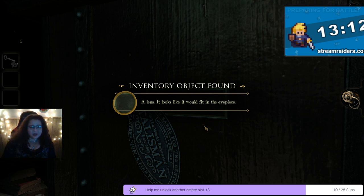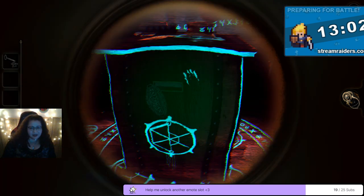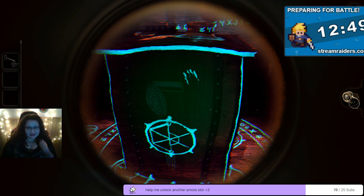Inventory object found, a lens. It looks like it would fit in the eyepiece, doesn't it? Yes, it does. Okay, let's wear it. Oh, that chills my bones. I am freaked out just by the music alone. Yikes. Okay. That looks ominous.